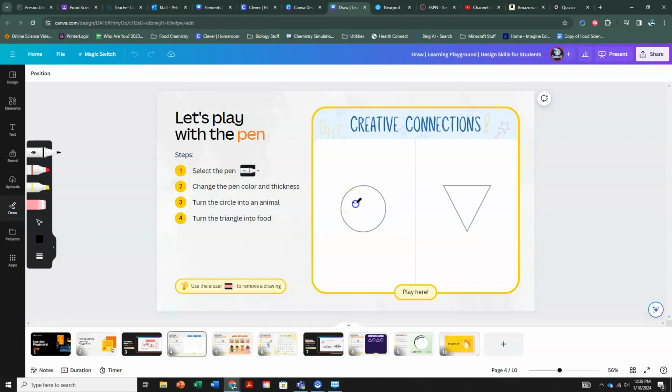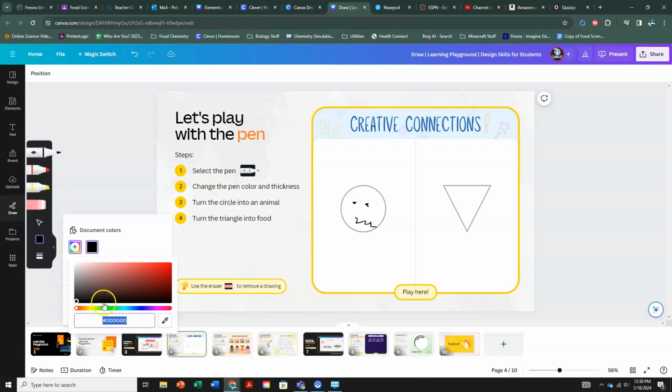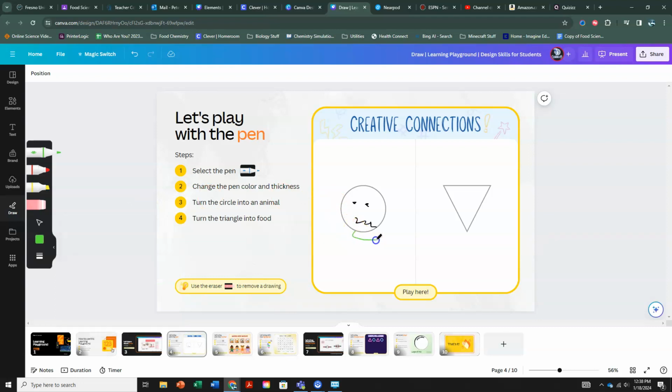I'm going to go black first because step 3 says turn the circle into an animal. So I am not an artist, so as you can see, terrible artist, but I can do eyes in this. This is going to be a snake, so that kind of looks like a snake tongue, but not really. I'm telling you what it is because it's really not easy to tell. Here's a snake body, not great, but it's green, it's got a tail. There we go, got ourselves an animal.